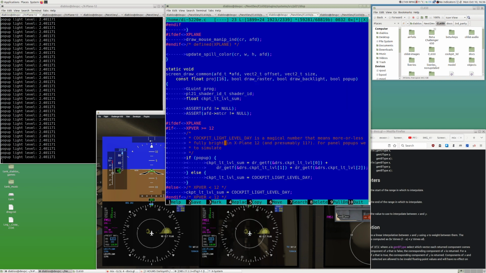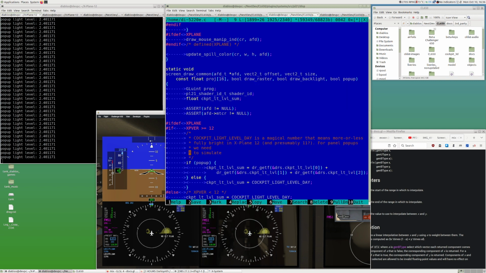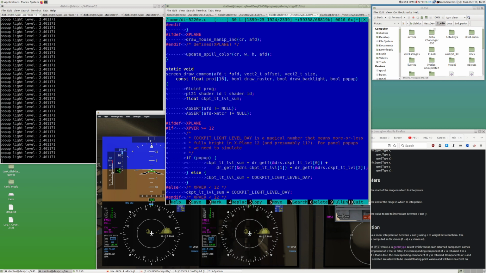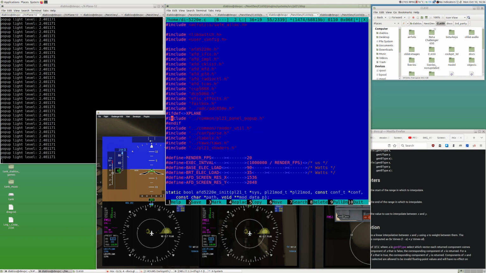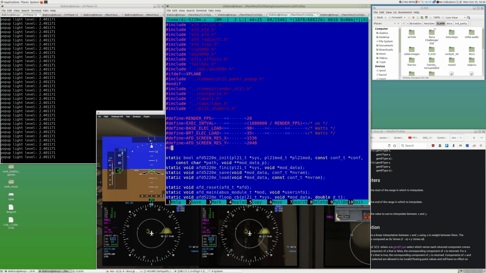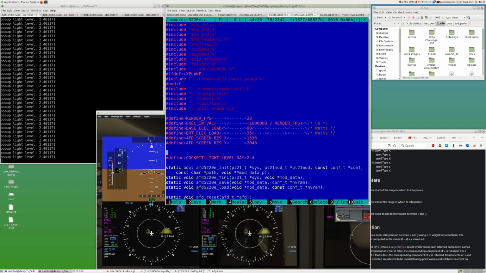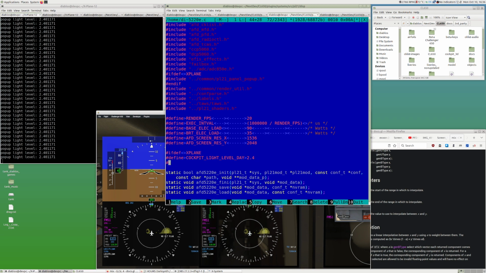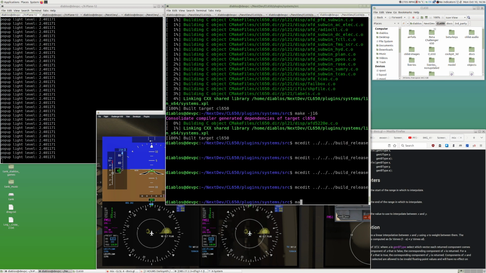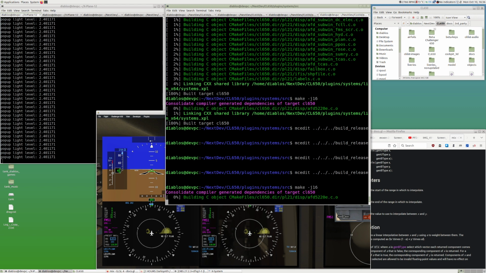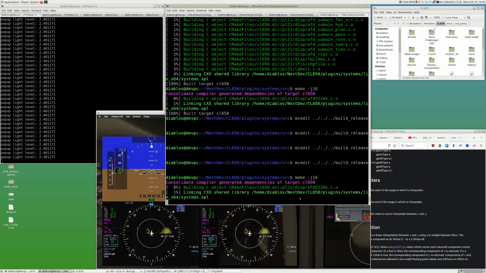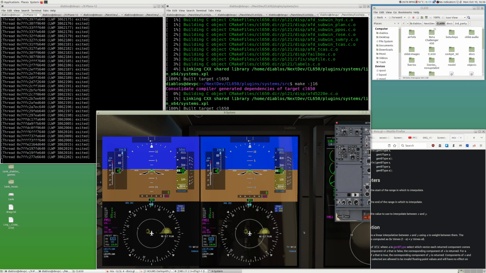Fully bright in explain 12 is 2.4. If def explain, alrighty.